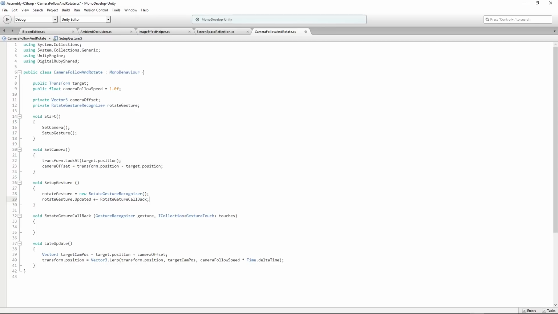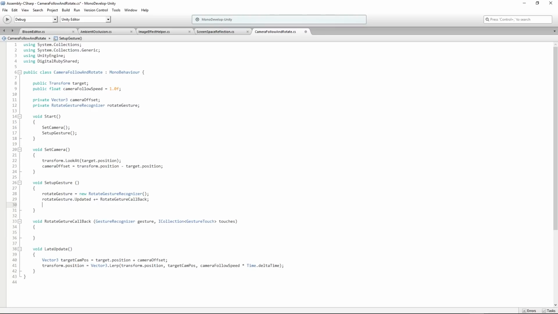When Fingers is managing our gestures, it has a managing object that we need to have in the scene to handle our gestures. This is a simple singleton script, so it can be found by its instance. We'll go ahead and set that up when we come back to Unity, but we need to address it here.